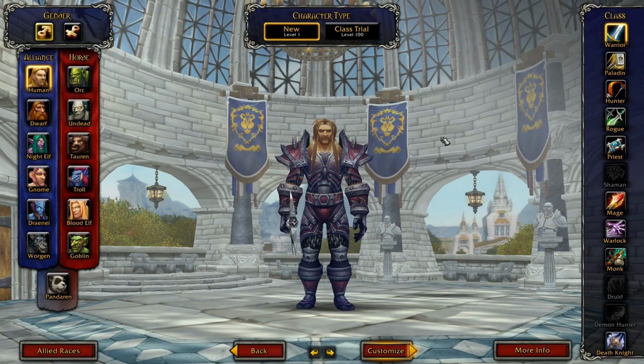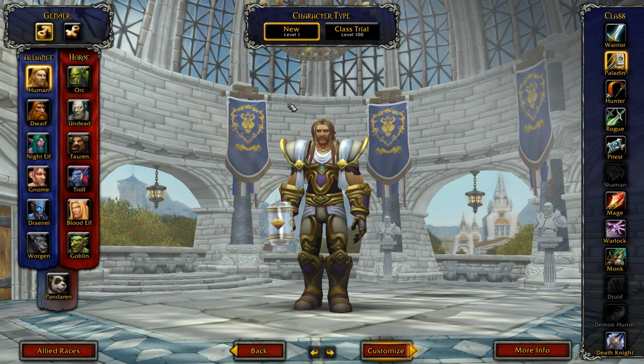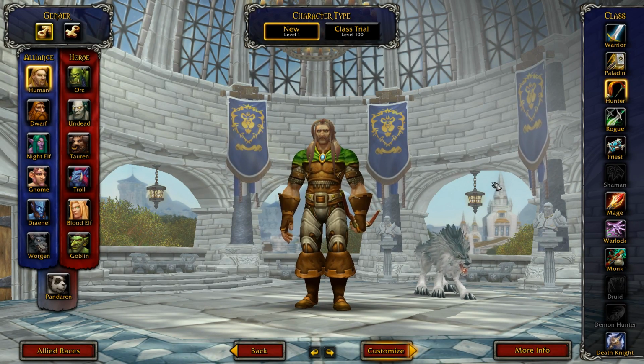Warriors are up-close personal fighters who offer 2 melee DPS specs and 1 tanking spec. Paladins are sort of like holy warriors. You have a melee DPS spec, a tanking spec, and a healing spec. Hunters are able to have pets. It offers 2 range DPS specs and 1 melee DPS spec.